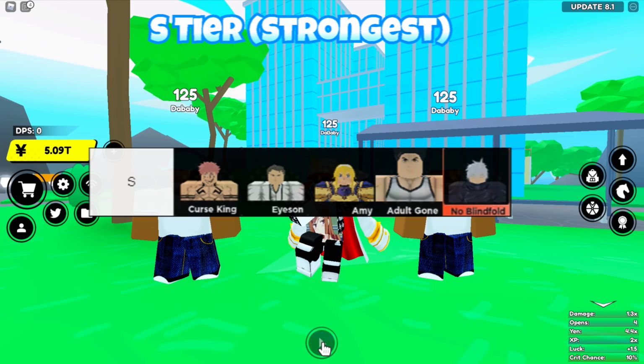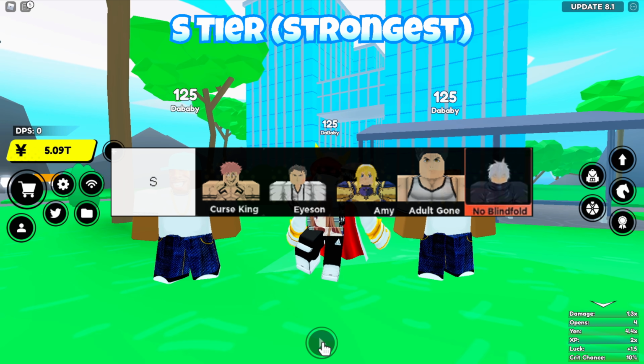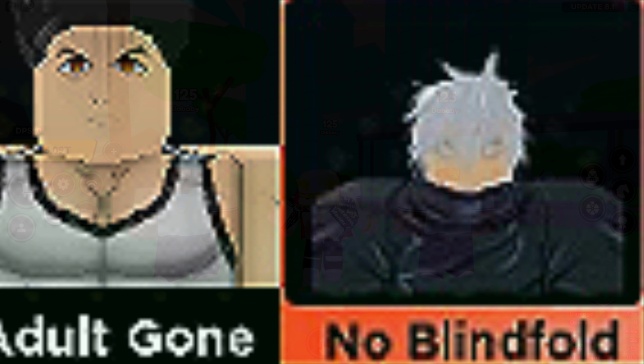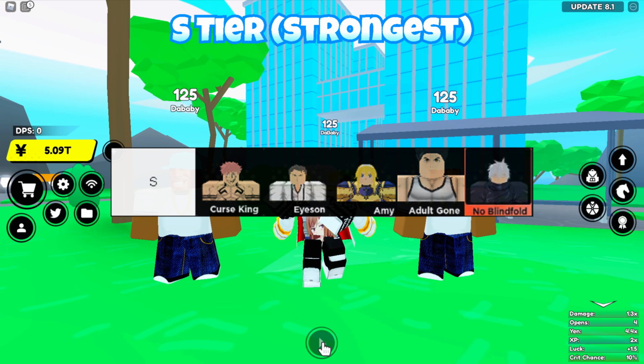I'm ready. S tier number 1, Sukuna from the Jujutsu Kaisen map. We also have Aizen from Bleach, Alice from Sword Art Online, Adult Gon from Hunter x Hunter, and would you take a look at that, the Craftable Gojo from the Jujutsu Kaisen map. You don't have to spin for secret units anymore trying to get Sukuna. I grouped everything into S tier, A tier, B tier, C tier, all the tiers by similar damages. So if you can't get Sukuna, just go craft yourself a Craftable Gojo. He's doing almost about the same damage as Sukuna.